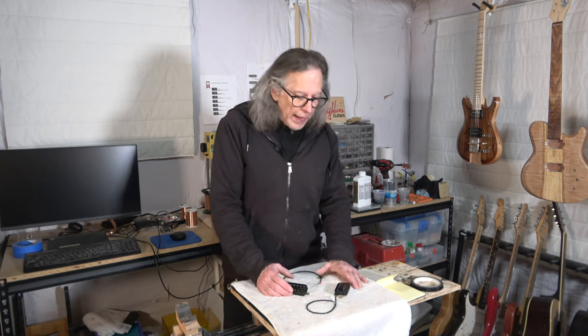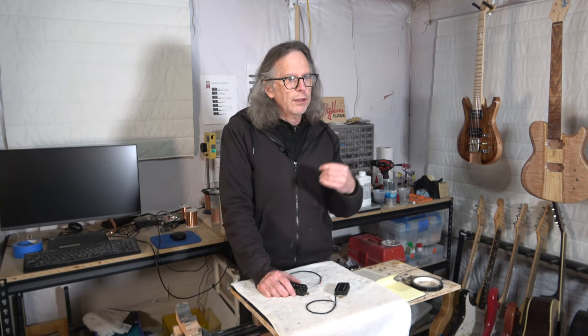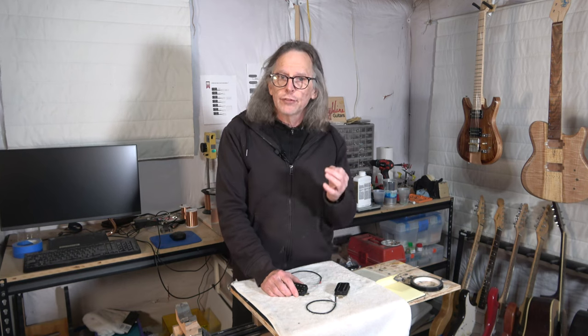So at any rate, that's the status with the pickups for the neck through guitar build. What I plan to do in the next episode is the preliminary assembly. Then I'm going to remove everything, do the final sanding, and start to apply the finish, which, by the way, I haven't fully decided on. I've got a couple of ideas.